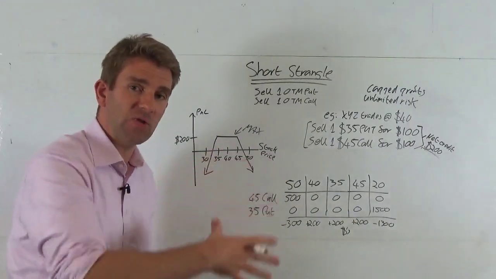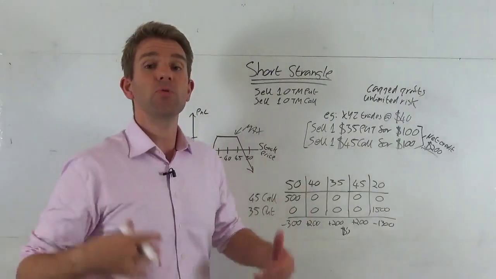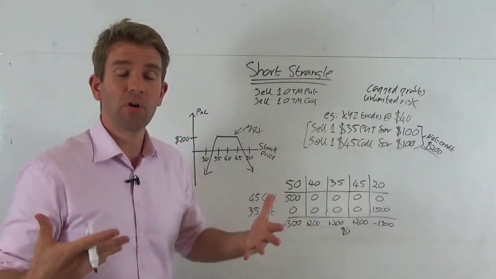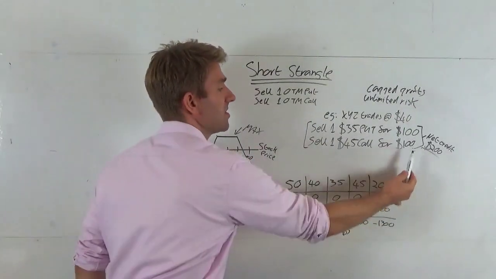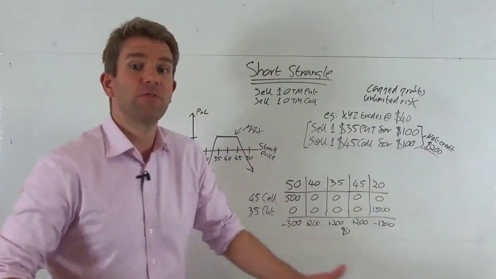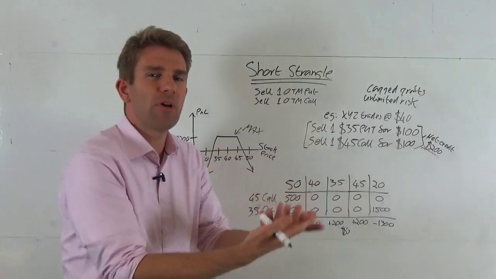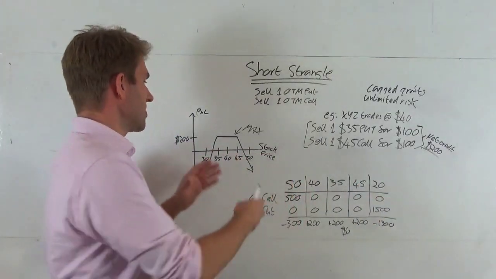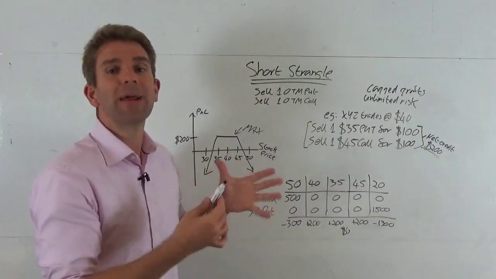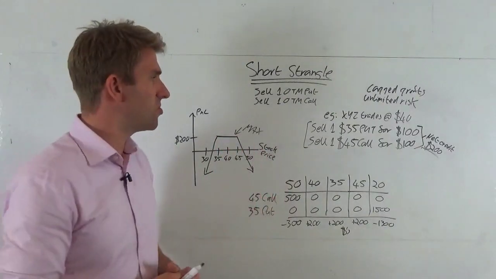You can see why as well, an additional thing that we expect the stock to stay in a range, is we also think that the options are overpriced. If they're overpriced that could be $200 or $300 or $400 or $500 whatever it may be. The more premium we collect, of course overpriced means that other people believe that the stock is volatile so this perhaps is less likely, but again a commercial decision for you to make as a trader.